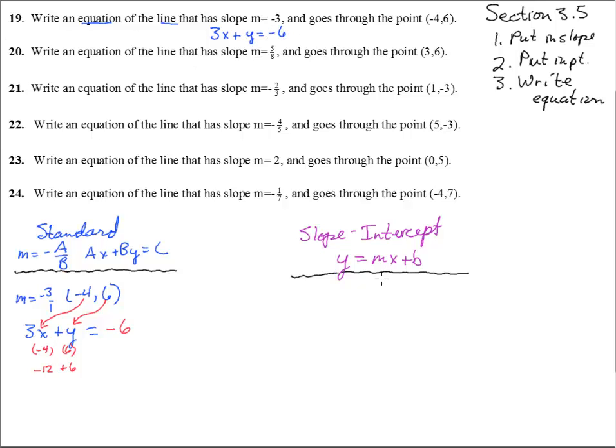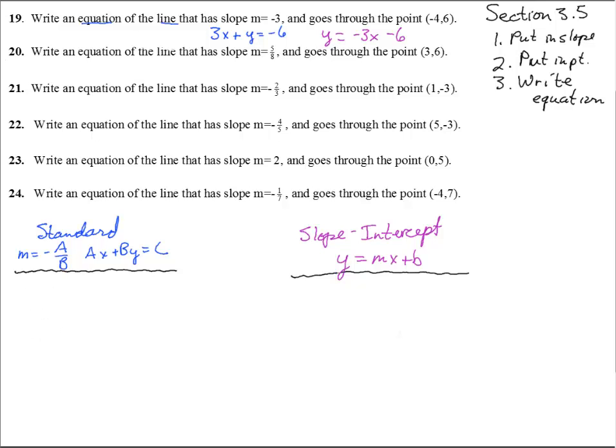Good. Now let's see slope-intercept. First put in the slope, so we get y equals -3x, but we don't know what that last number is, plus b. So we do know that -4 has to go here, and 6 has to go there and make it work. So 6 equals positive 12 plus b. Subtract 12 and we get b equals -6. Let's write that equation down now. It's all together, it's y equals -3x and b is -6. That means that's our y-intercept. And look at this. If you were to subtract this over there, these two equations are exactly the same. That's what we need you to see.